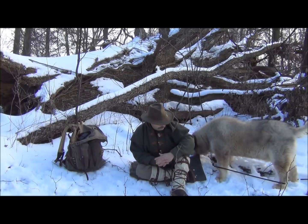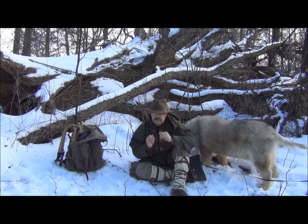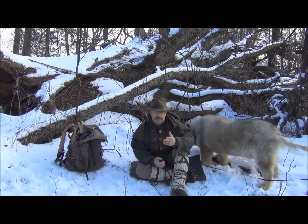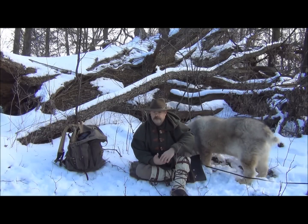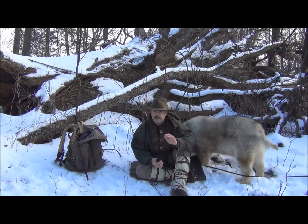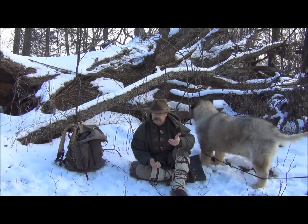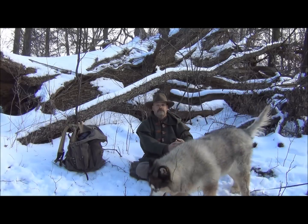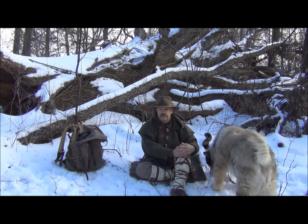So the signs of frostbite: the skin becomes very pallid, and that's due to the lack of blood that's actually flowing to those tissue areas. There is numbness and pain associated with those areas as the tissue begins to cool down and start to freeze. If it's left unchecked, the skin may start to become very white and very waxy in appearance, and it also starts to harden even further. And then finally, if nothing's done about it and there is no rewarming, it will freeze solid and can actually turn black, depending upon how severe the frostbite is.